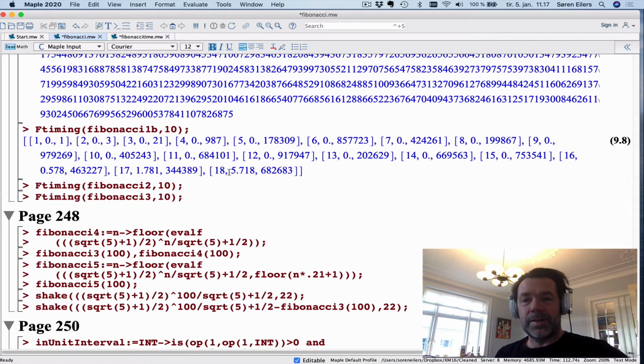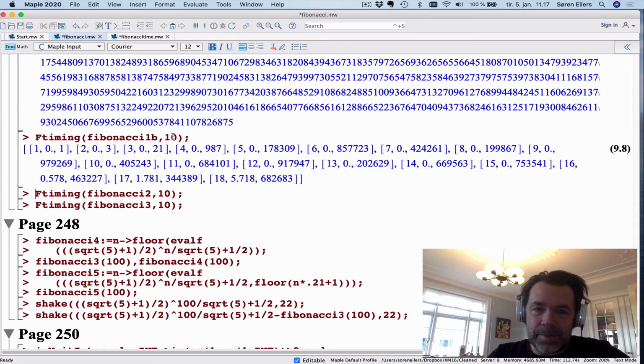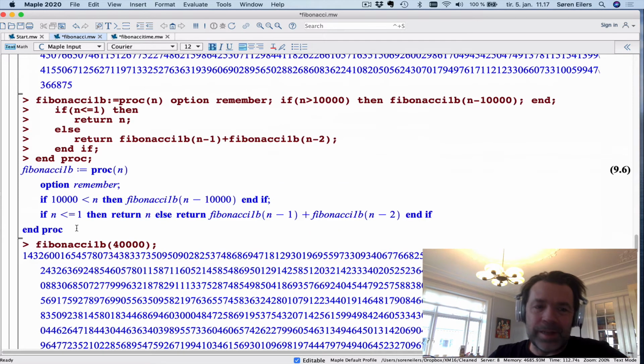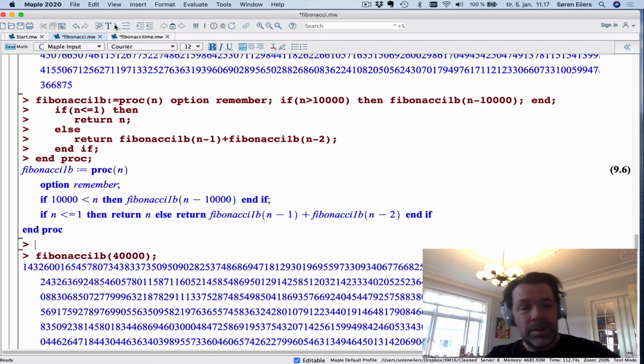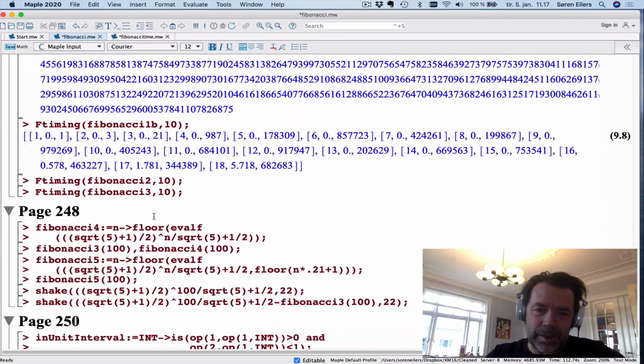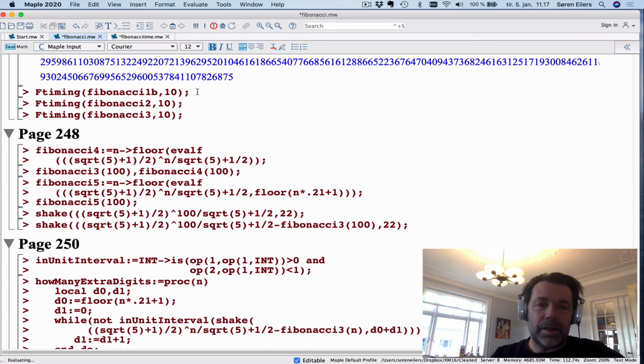And you can see that the time that was spent to find Fibonacci 1b is very small. And now I see that actually I cheated a little bit because I had already run Fibonacci 1b. Okay, so of course when I had run Fibonacci 1b, I had filled out the remember table, so we should empty the remember table using forget. And now I go down again and run it once more. That was somewhat dishonest, not on purpose.